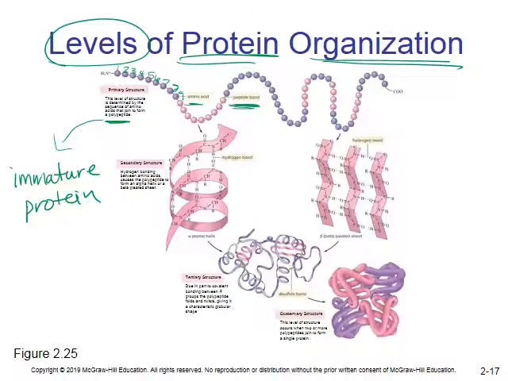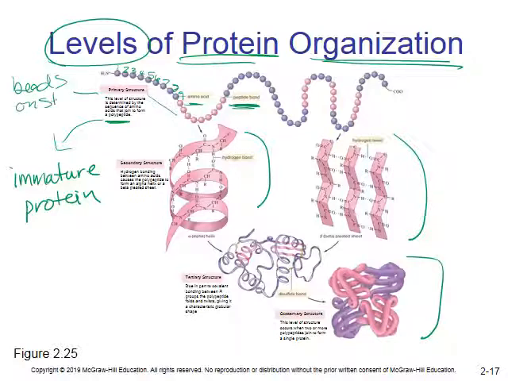Why? Because proteins have to be folded into specific shapes in order to carry out those various functions. Enzymes have to fold in a very specific shape in order for them to do their job. If you disrupt the shape of sucrase that we just talked about, it cannot break down sucrose. So the shape is very important to the function of a protein. I think of primary structure as kind of like beads on a string, right? We've just taken a bunch of amino acids and linked them together. We haven't folded anything yet.